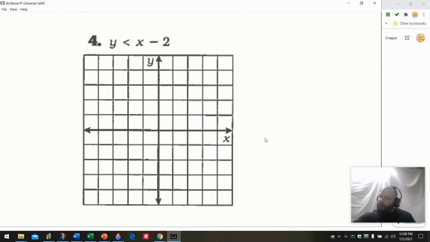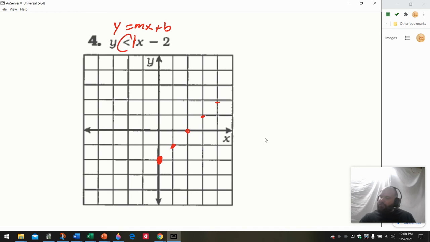Number 4, kind of the same procedure. y equals mx plus b first. We're going to go ahead and graph our line. We start with the b or the beginning, which is at -2. It is the y-intercept at -2. And then our slope in this case, notice there's no number right here in front of x. When that's the case, don't forget it's a 1. So we're going to go up 1 over 1, up 1 over 1, and keep going. So there's our points just like that.